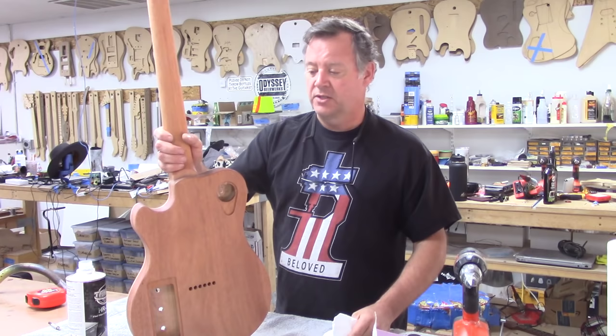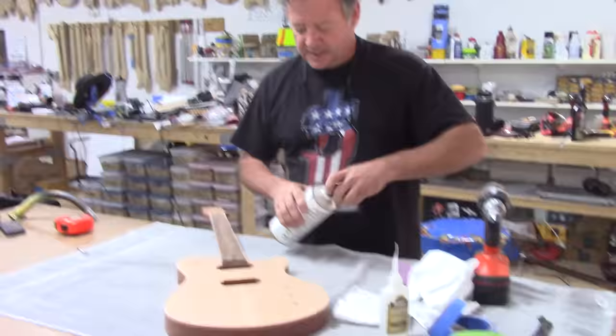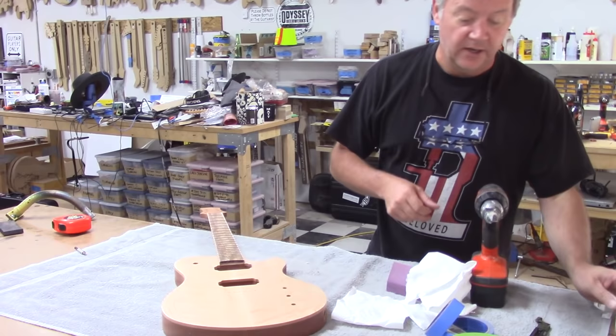Okay, so we're completely degreased. Now it's time to do some masking. The first thing that I like to mask is the fingerboard. And that's the only tape that's gonna stay on this guitar from now until when the final clear is sprayed. I'm gonna use this tape.